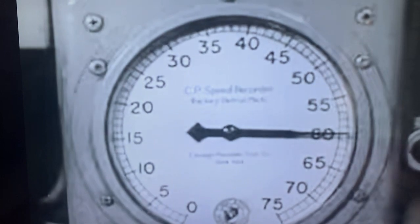Guided by signposts and signals which tell the engineer the safe speed at which he may travel, the train speeds toward the sunset. One by one, the lights go out and the passengers go to sleep. This is how a passenger goes to rest in a roomette prepared for the night.